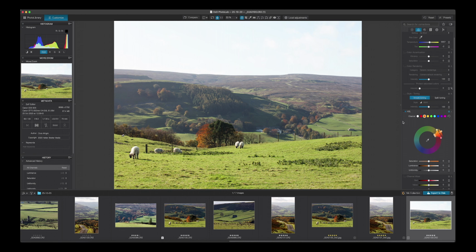So for landscape photography, this is quite a useful tool, because if we look at this picture, what we're seeing here is a big expanse of green, various tones of green. It's going from this very bright sunny green at the front through to some desaturated greens in the semi-shadow in this area in the middle. And going on to the moors, the greens morph into a sort of arid brown kind of colour. So there's quite a lot to play with.